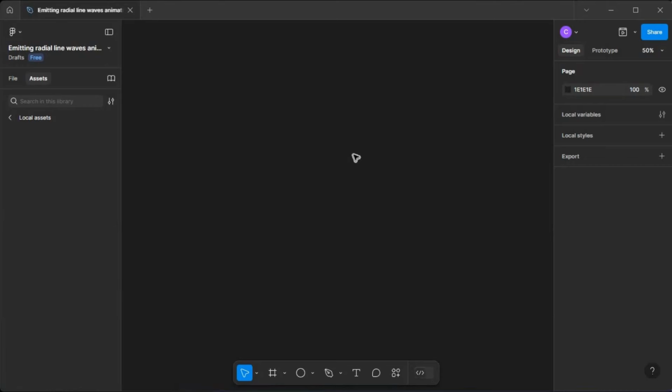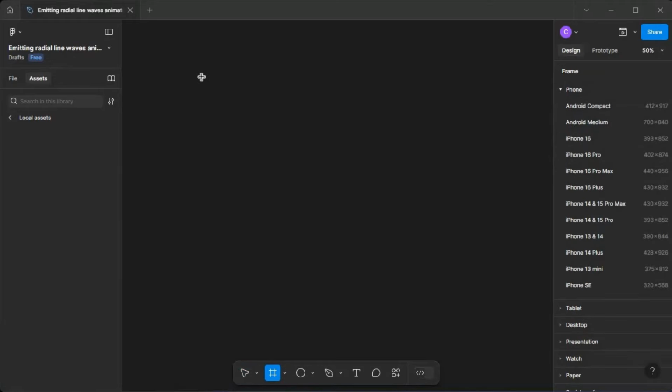Okay, so we are in Figma and I already created a new file here for this tutorial. You can create a new file and set up one canvas.